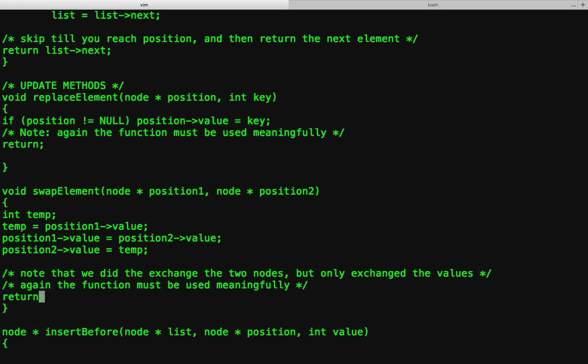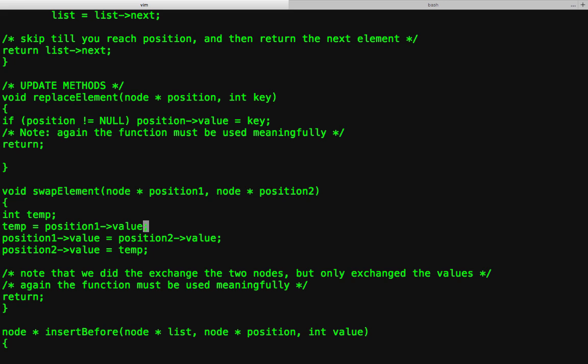Again, any such function which does not return a value must be used very meaningfully, and it must be ensured that the calling function does all sanity checks on the parameters. That is, you must ensure that position 1 is not null, and position 2 is not null, and so on and so forth. These are things that we are not checking for inside this function.